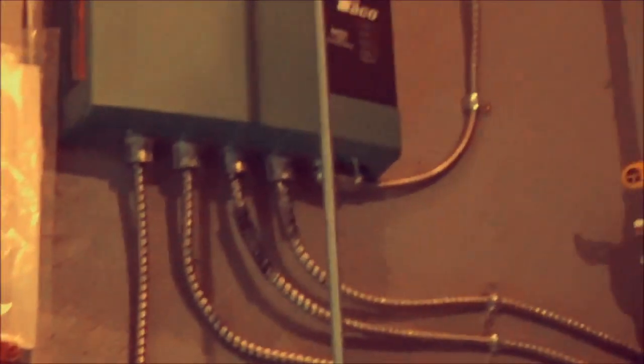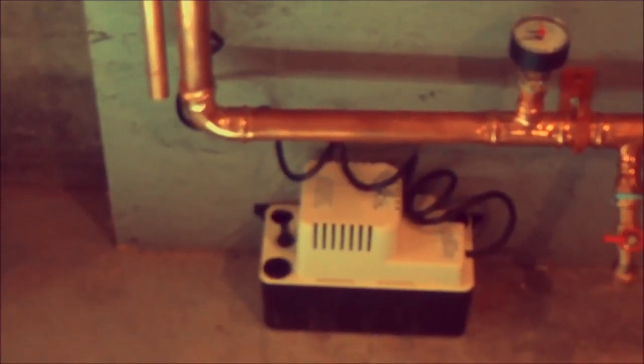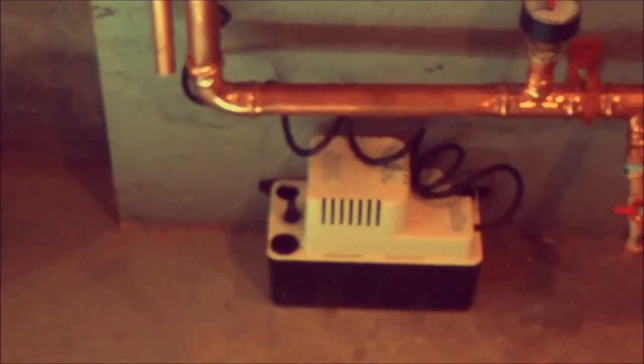And we got our go-to old-school Taco switching relay. Condensate pump for the condensate. I don't have my acid neutralizer put in yet, but that's going right there. So that'll get rid of the condensate. And we'll wrap it up.